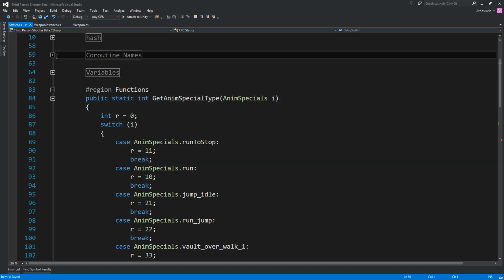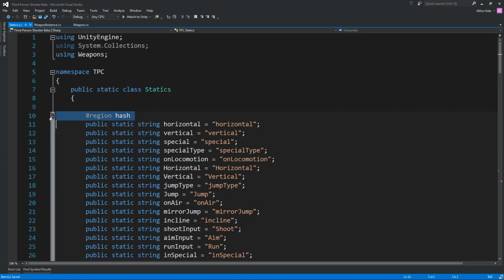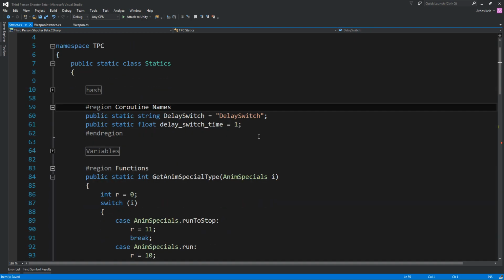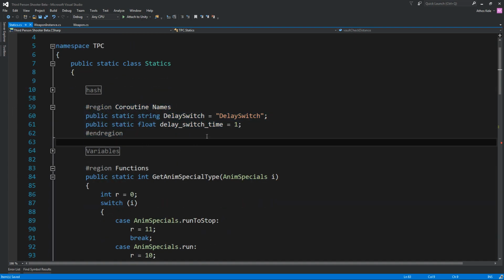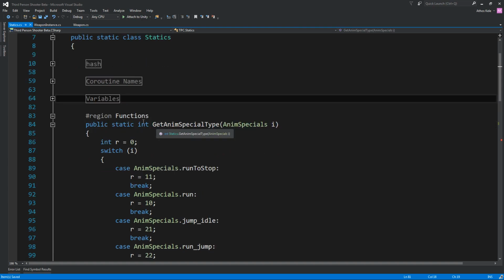It's not necessarily needed, it's just a preference. Coroutine names, again with a string, and this is just a delay switch time. I think we use this when we're either switching weapons or reloading. We're going to see this in a bit.